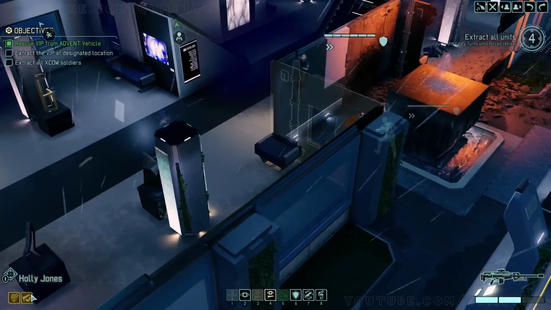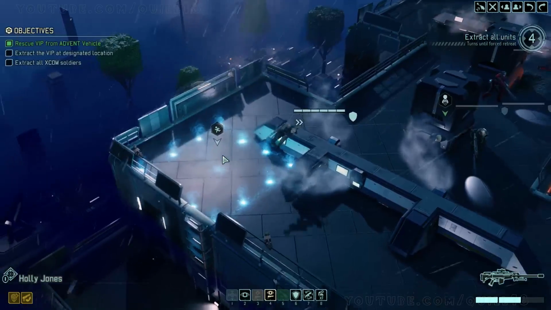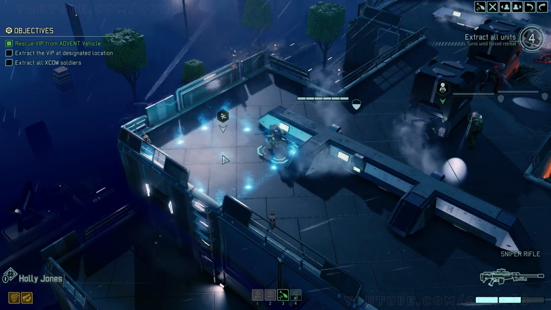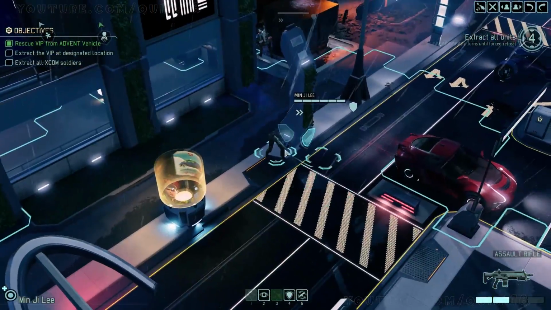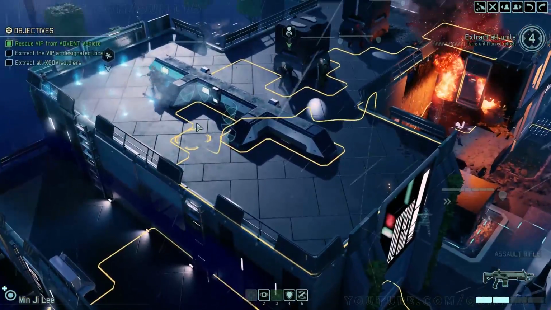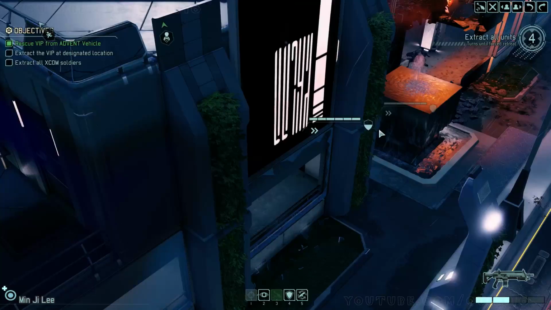You've got... Is this return fire? It is return fire. So if someone did happen to spot you and shoot you, you'd be able to shoot them back. Only with a pistol, but it's not too bad. Hopefully we can get increased pistol damage later. That'll be nice. And you can extract on... even if you have no moves left, you can still do the extraction. So you can double move and extract.